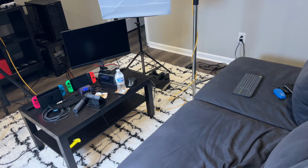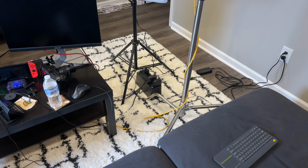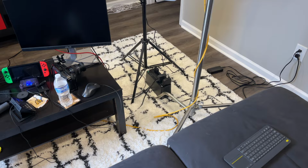Is that clicking? I think that's clicking. One of the UPSs is clicking, which does happen occasionally. Not very often. I actually don't really know why it does that. There's been times where I feel like it's been related to the wind. Yeah, that must be it, because that happened at our old place, too. On really, really windy days, the UPSs would click.